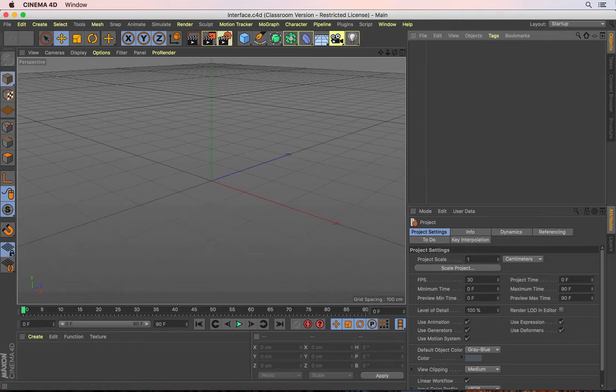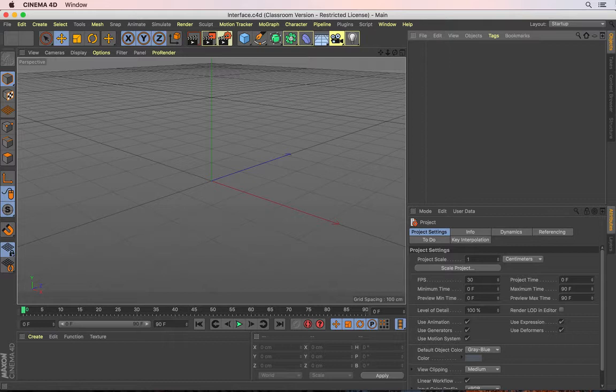The first time you start Cinema 4D, this is the interface you'll be seeing. Now, if you haven't used the application before, I know this may feel and seem a little too intimidating at first. But trust me, by the time you reach the end of the series, you'll be able to understand and actually work with all these different tools you see in front of you. So let's start with the basics.